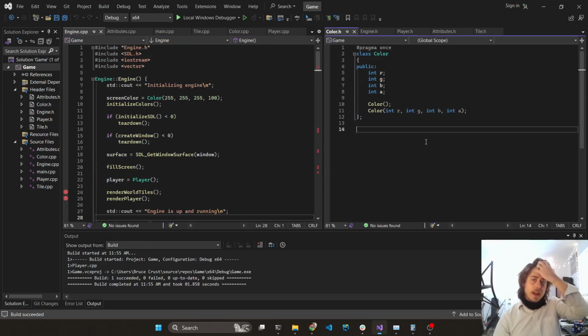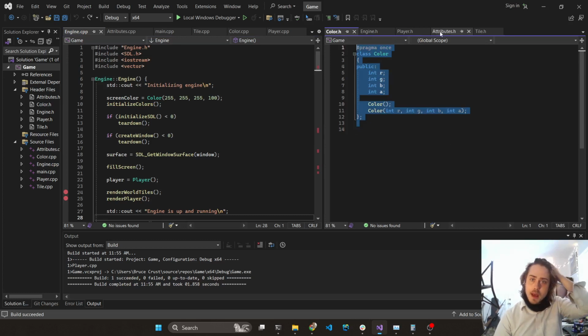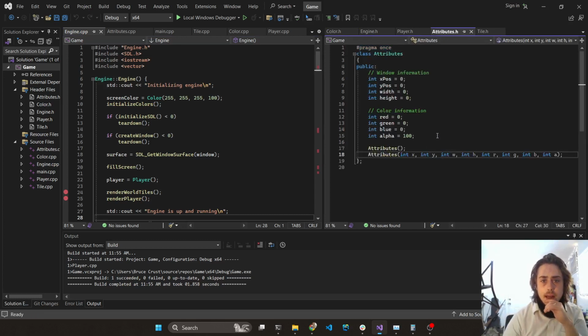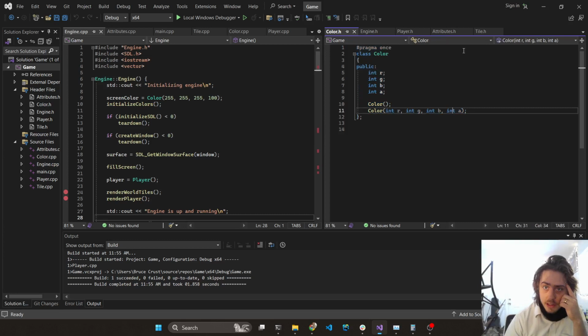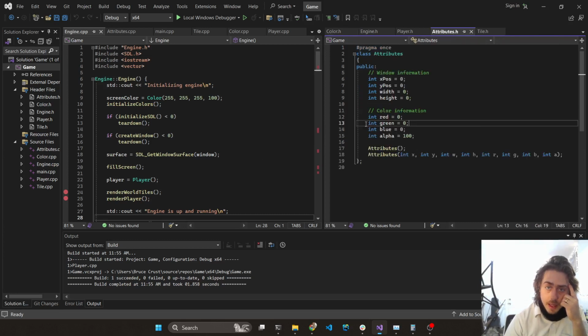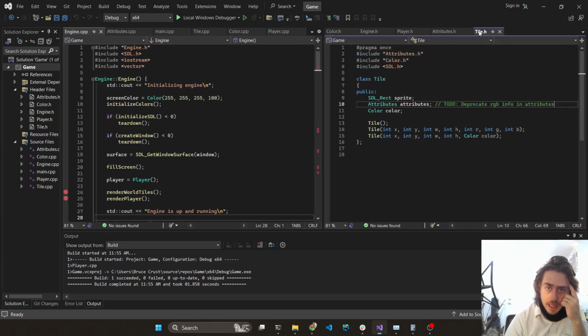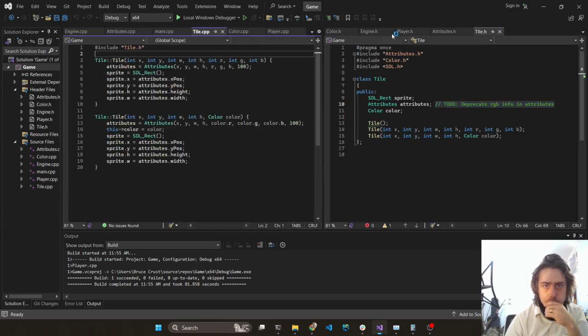So, I added a color class, and I'm thinking of possibly just ditching this color information from attributes or adding color to attributes. In any case, you can see I have a little to do there. So we have color and we have tile.